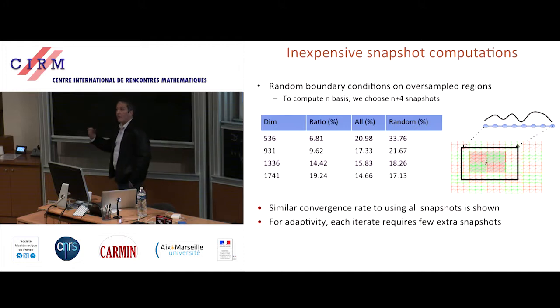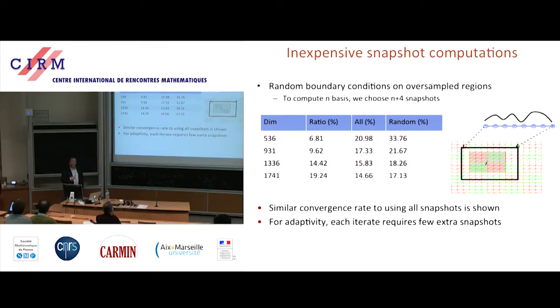Since we also have refinement strategies, if we need to refine, say we realize that in this domain we need to add degrees of freedom, we can evaluate, say we want to add one more function. What we have found is that we only need to add 3 more vectors to a system. That is 3 more randomly sampled boundary conditions. And with that, we will be able to find 1 more extra function on the rest of the residual. So it's a fairly cheap way of both finding the first set of basis functions and then adaptively refining the discretization on each of the blocks.